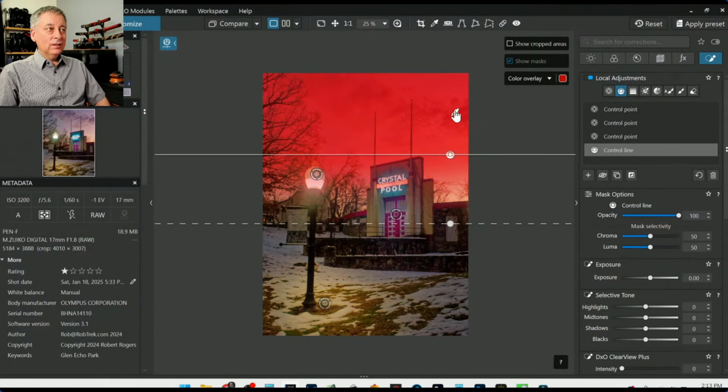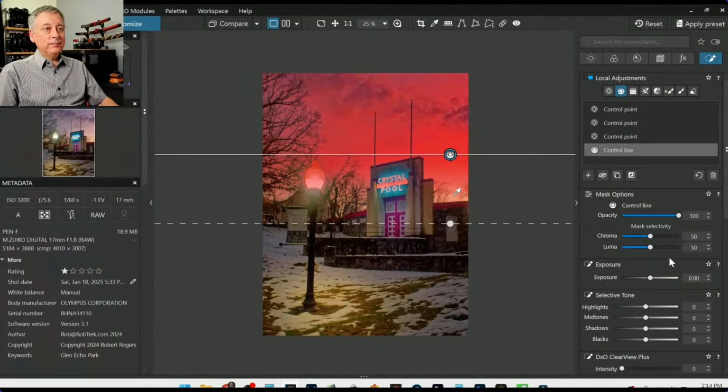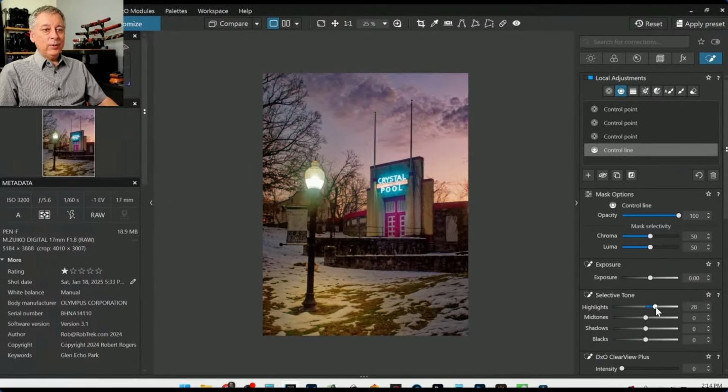So again, this is a way to sort of be more selective in how you mask a certain area. If I select, say, a very dark area, you can see it barely doing anything to the sky, and it's affecting the trees more over here. But I'm going to select here towards the brighter part, and then what I want to do is maybe brighten that up a little bit more, like that.